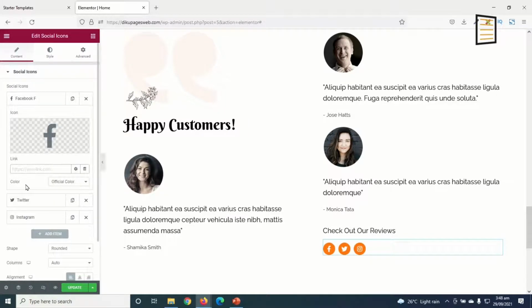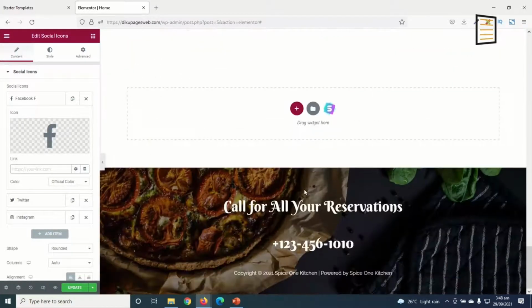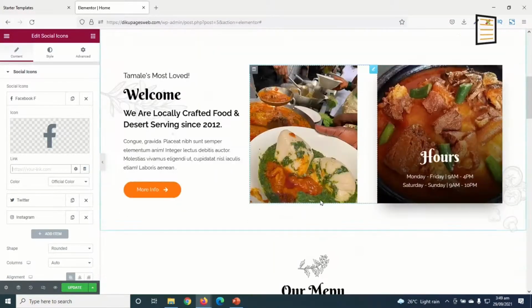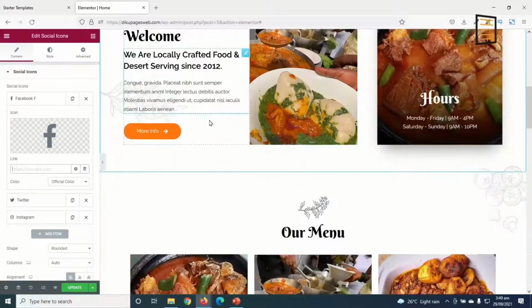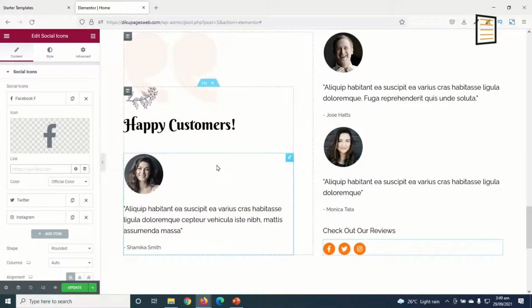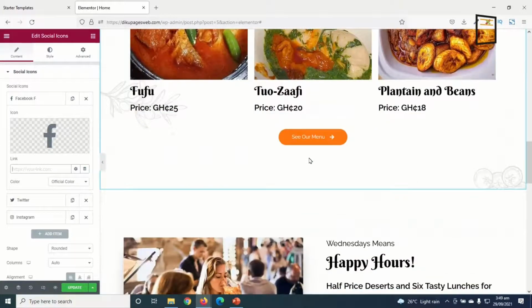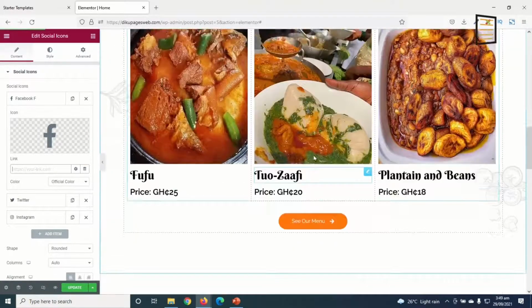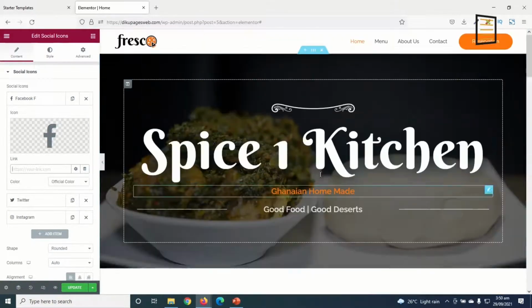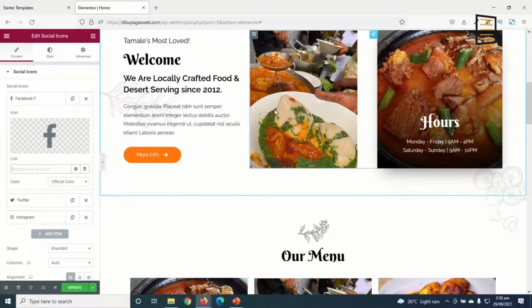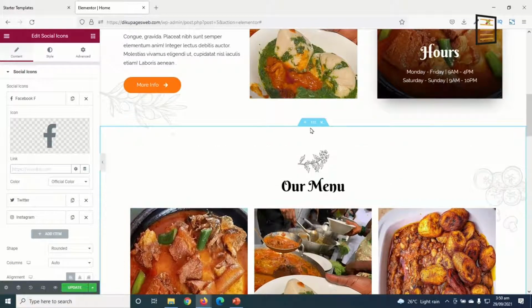Going down, so this brings us to the end of the page. This particular section you are seeing right here is not part of the main page, so we can edit it using Elementor. So I'll show you how we can change this later on in this tutorial. One last thing I want to do before I move away from here, see that everything looks white throughout. So I want to separate the section with some color so that I'll have distinction in between the sections. So to do that, the first section I'll leave it as it is white, and the second section following, I click on edit section.